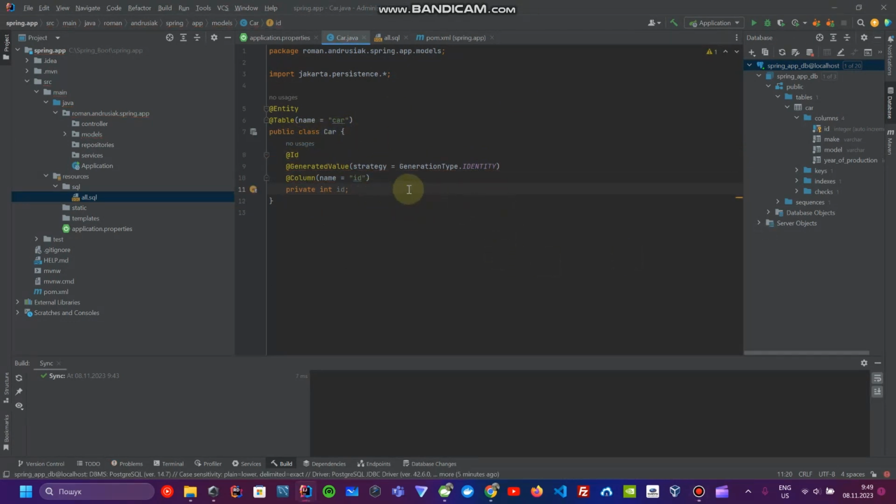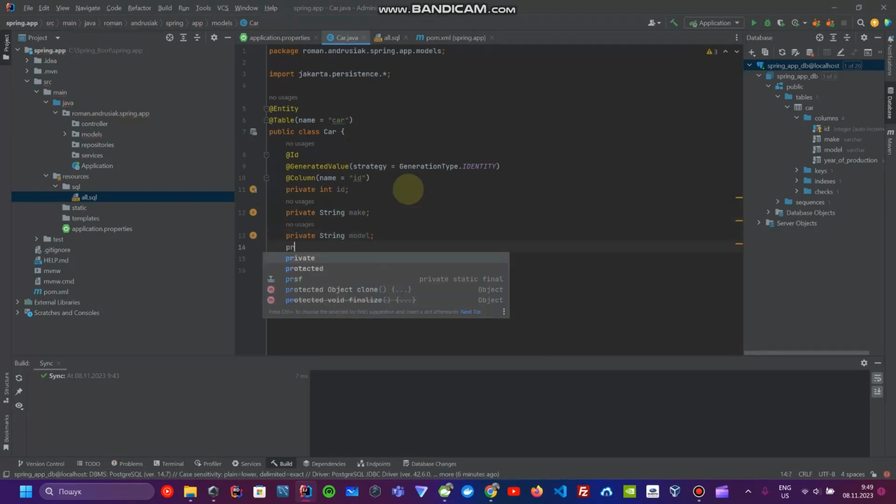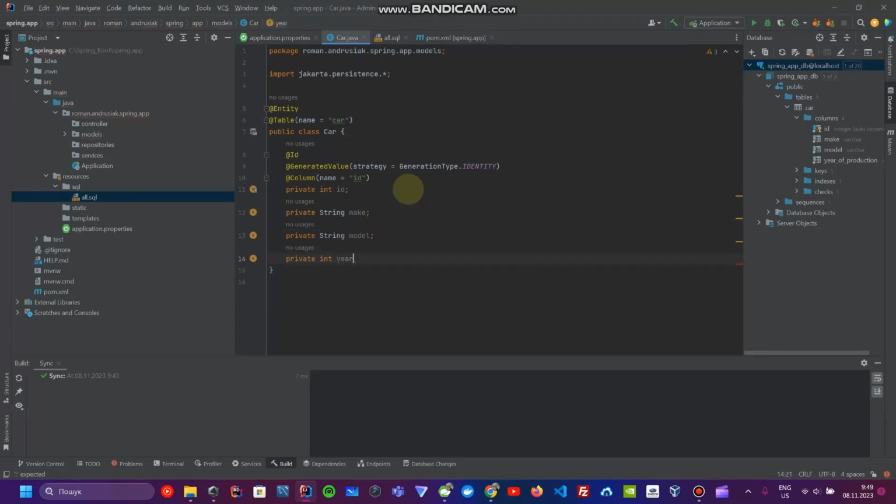Now we can create other fields. Private String make, private String model, and private int yearOfProduction.